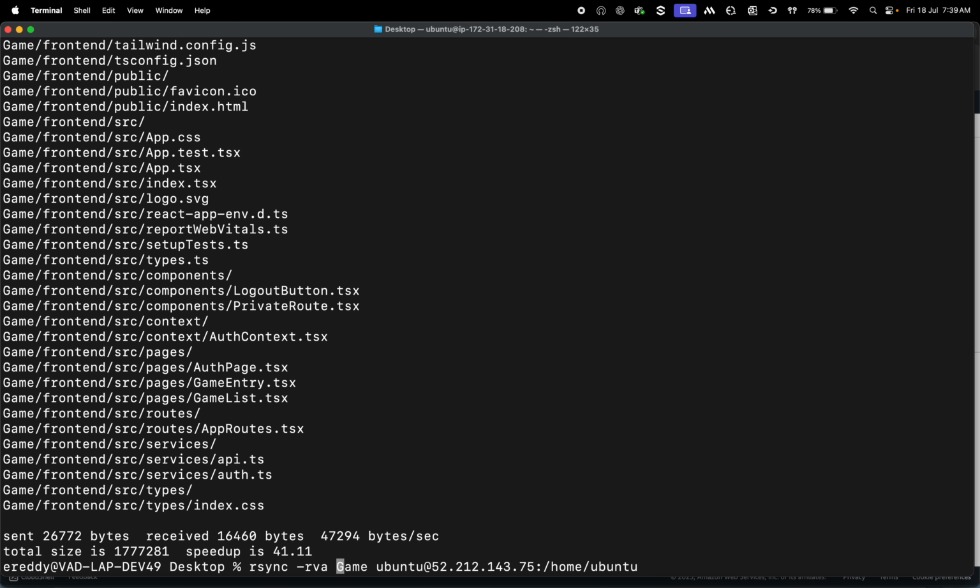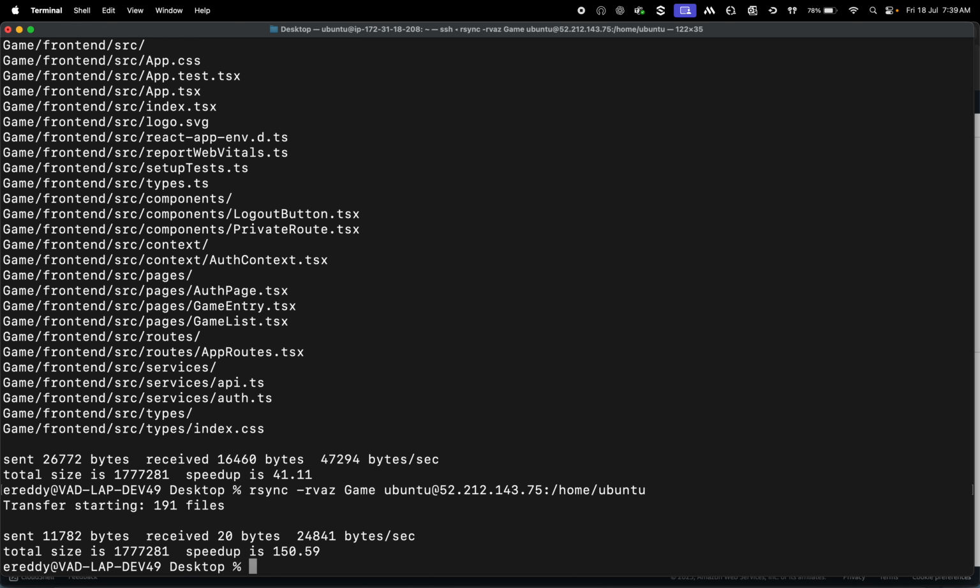Similarly, you can add one more option, -z. Z means compress. While transferring, it will compress the data. Of course, it won't be a zip file after copying. While copying, it will transfer so that the size will be less. It will transfer faster, and it will decompress again and store it as it is, normally how we copied it. See, even faster because we compressed it. That's how it works. Got it? So that's how easy it is. Of course, you can use SCP also, nothing wrong, but rsync is faster and it copies exactly what does not exist over there.